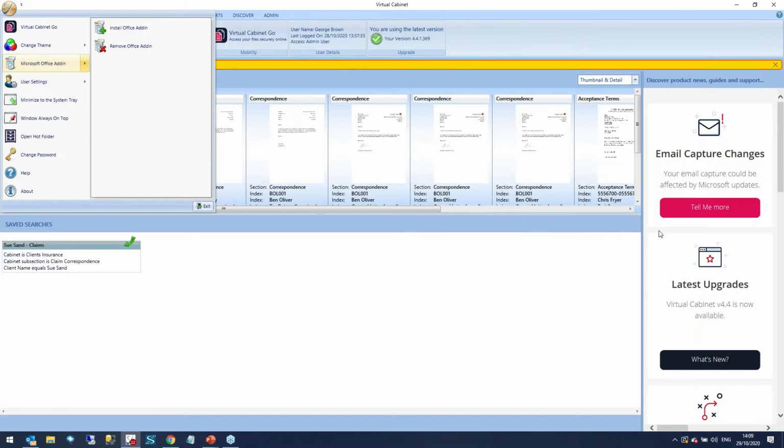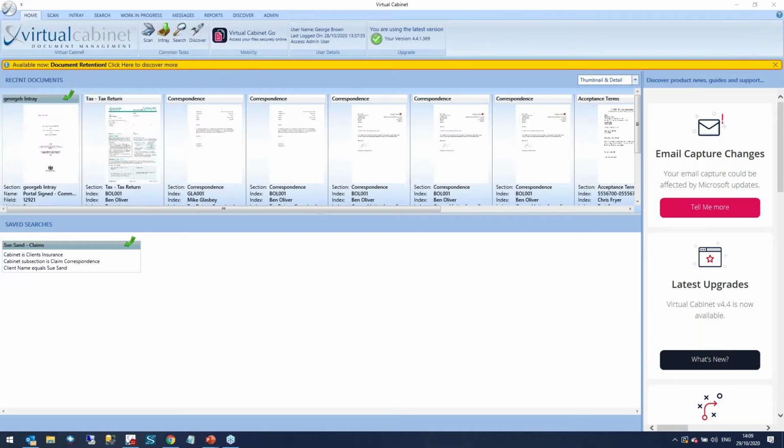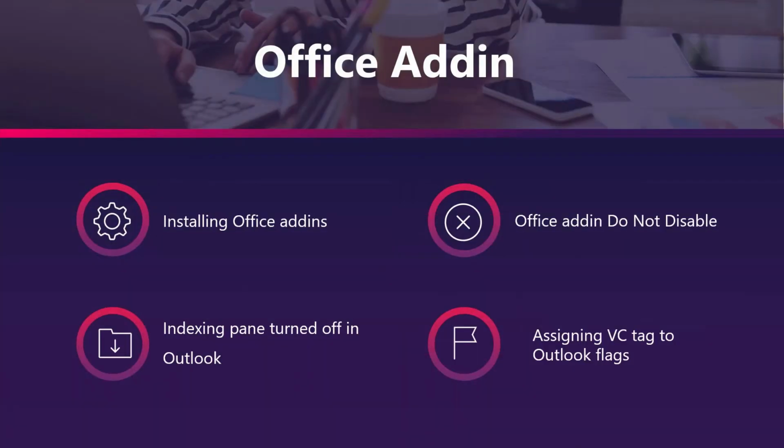Now, the second bit on my other screen, some of you will probably be aware of. It's the Office add-in do not disable. So with the best will in the world, Microsoft products are not the most easy things to integrate with, and particularly our Outlook add-in, we ask it to do a huge amount of work in quite difficult circumstances. So particularly on older versions of VC, and it has been made much more stable in later versions, we can make it so that Microsoft never disables the add-in.